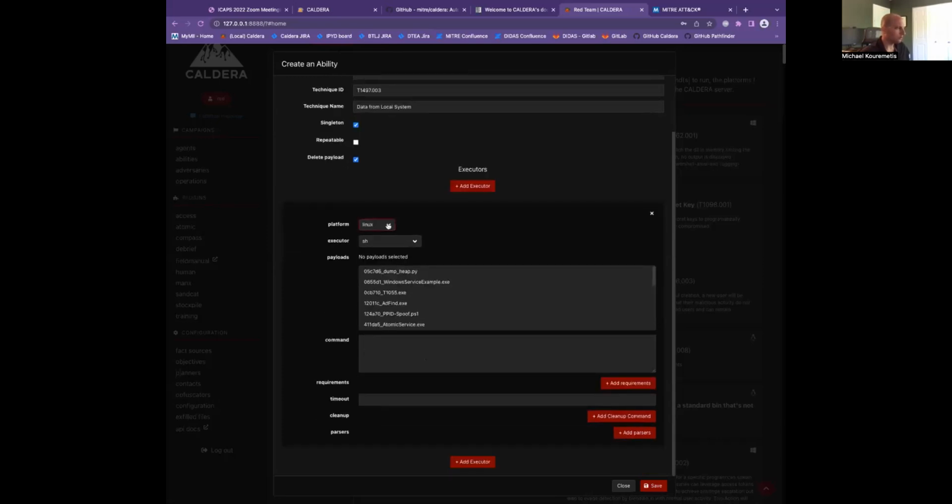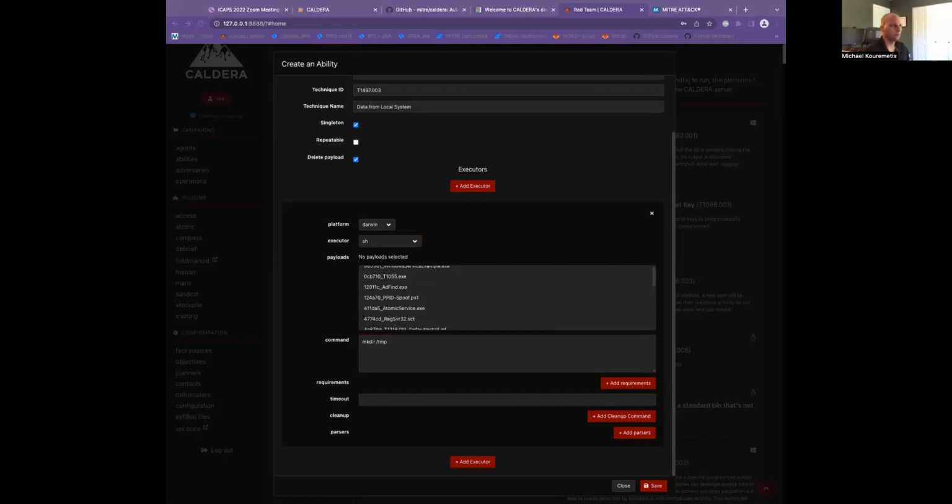I'm going to later run this on Mac, so I'm going to choose a platform as Darwin. I don't have any payloads. And so my command, I'm just going to make a directory in my temp file.